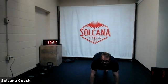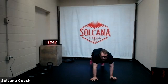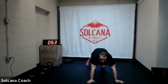Now we're going to do lateral plank steps. So I'm in my push-up plank still. I'm just stepping to the side. If I run out of room, I'm switching directions. You could even go 1 step in one direction, 1 step in the other. Either way, we've got about 15 more seconds. All right, 3, 2, 1.